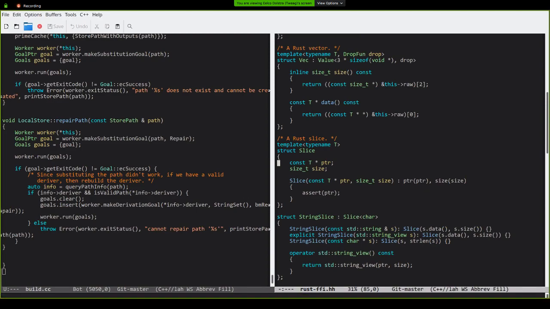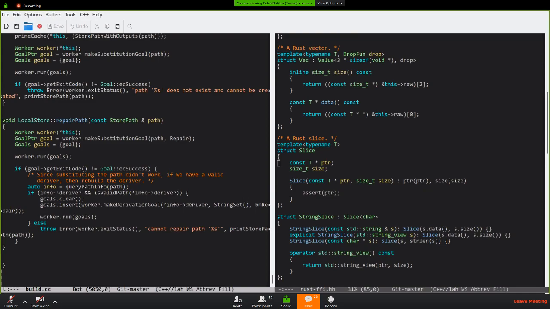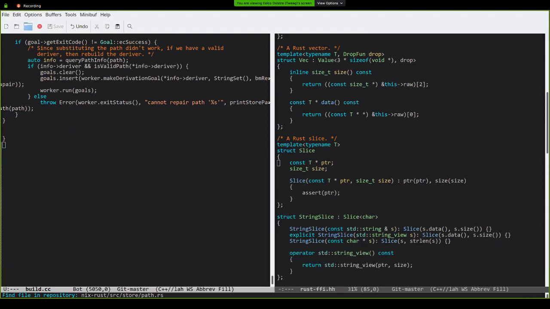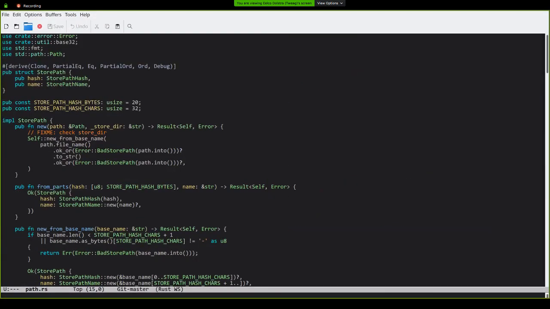Right now we're actually only using one Rust data type. We're using this store path type. It used to be that in the C++ API we passed paths around as unchecked strings, and now it's more structured. Before, you could pass a completely invalid store path to a store function. For example, a couple of weeks ago we had a bug report that it doesn't actually check anywhere whether the name is non-empty.